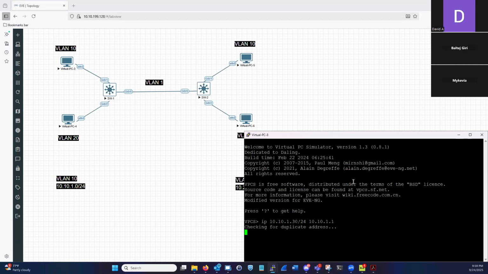Okay. It's doing a gratuitous ARP in the background. You guys will learn about that later. It's saying, hey, does anybody have this address? Nobody's answering. Boom. It broadcasted itself. We're good. So the PC assigned itself that IP address.